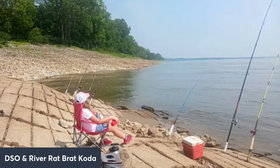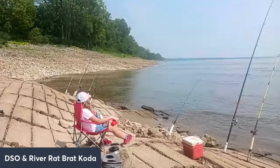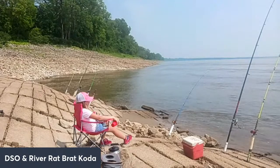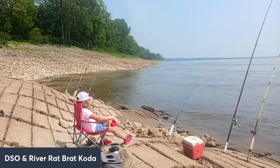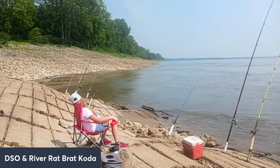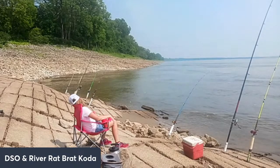We were really hoping to pull one out of this spot, though. I think there is something to the moon phases, and I think Danny will agree. There is something to it, but it's not as important as bait presentation and time on the water. You'll learn a lot. The biggest thing is, there's been times I've sat in a spot and not had a single bite for 8 hours, and then all of a sudden the fish would turn on, and I would catch 10 or 12 fish within 30 minutes. I've caught catfish, crappie, and bluegill. They all go on certain moon phases. It's all been at the right spot at the right time.